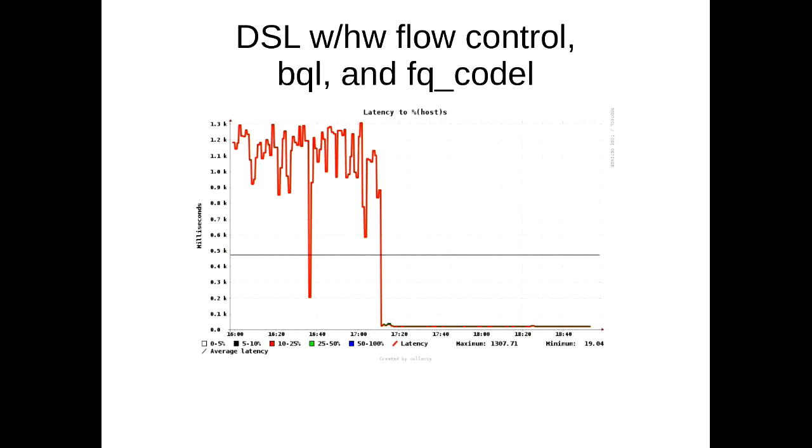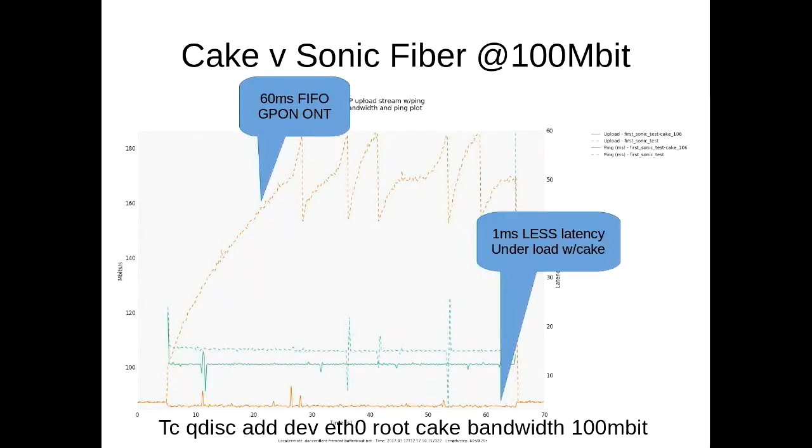This is a DSL modem. You do a big upload, it would inflate the path to over a second, to where it was almost immeasurable, in the case of DSL, 10 milliseconds. People are always going about, hey, fiber is faster. And fiber actually really is, actually. But fiber also has a minimal amount of buffering, which also makes it feel faster. Your queues never fill. In this case, this is Sonic Fiber in San Francisco, which only has 60 milliseconds of buffering, which is like 10 times better than anybody else.